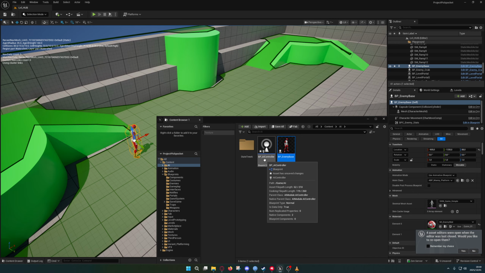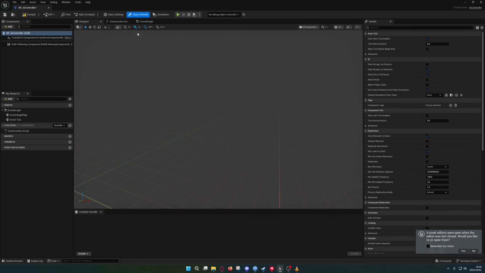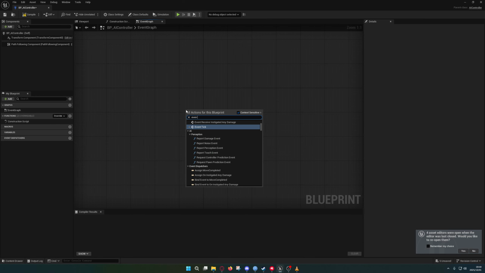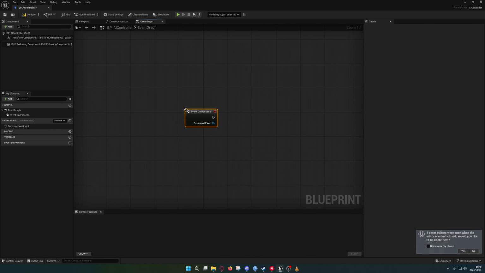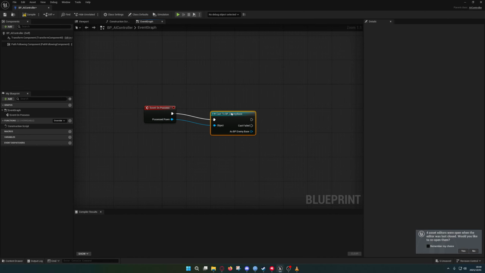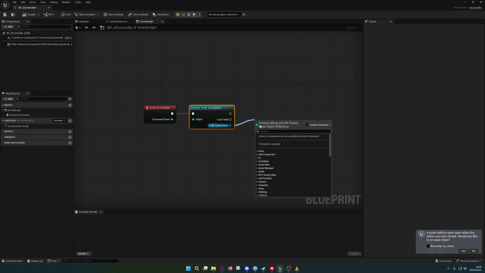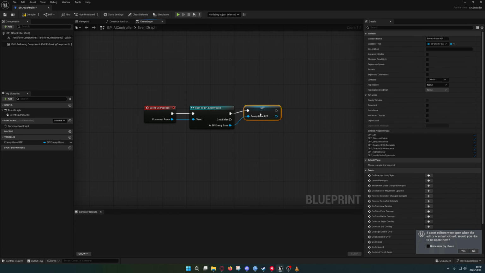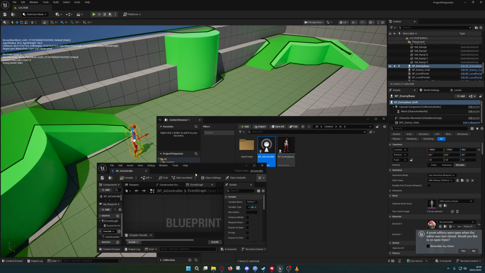So for now, we're going to go into our BP AI controller and go to the event graph, delete these, and check for Event On Possess, right? I'm going to cast to BP enemy base, like so, and promote to variable, and call this enemy base ref, right?